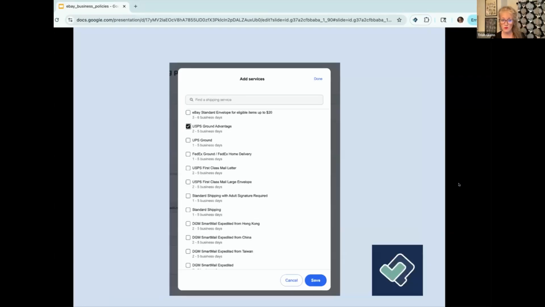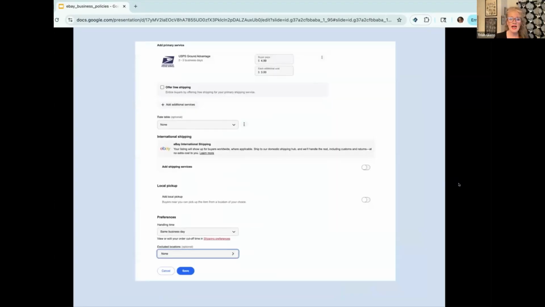So then you're going to pick what you want. I did USPS Ground Advantage. That seems to be the best deal as of right now. And then I made it $4.99. And for each additional item in that same bracket it would be $3. Now, I just made that $4.99 up because I kind of do subsidized shipping. I pay for a little of the shipping. I want my shipping to be lower. But I know a lot of you want to make sure you're making money on your shipping. So make that rack rate or over. If rack rate right now is $7.99, make it $8.50 or whatever you feel like the market can bear.